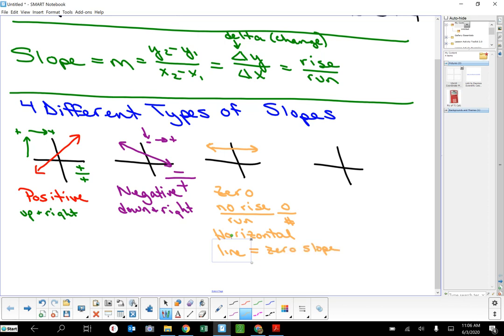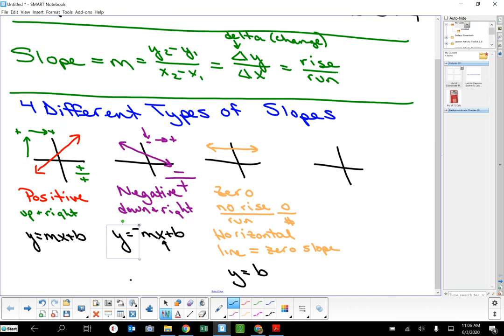And also, so let me go backwards just a little bit. We know that an equation of a line is y equals mx plus b, right? Well, that's how a positive line would look. A negative one is going to be y equals negative mx plus b. All right. And then if you have a 0 slope, that means that this m would be 0, right? So you're just going to have y equals b. There is no mx. It's 0.